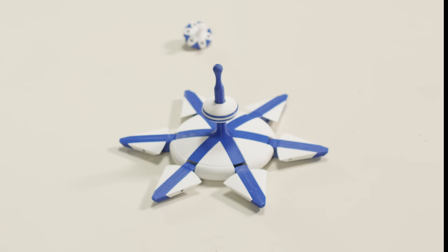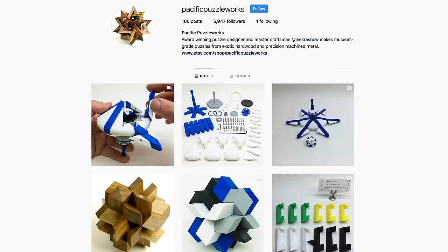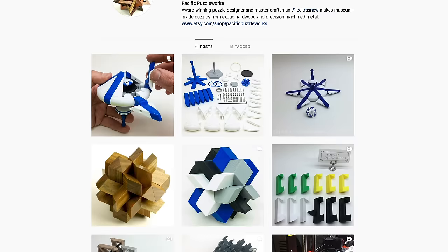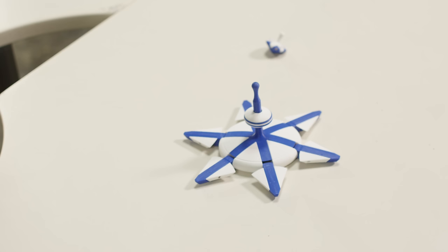Today's toy is Topsy Turvy, a mechanism invented and designed by Lee Krasno. I have been following him on Instagram for a long time, and I love so much of what he and Pacific Puzzle Works puts out there. Lee is a famous puzzle maker, but Topsy Turvy is not a puzzle. No, no, no. Before I say more though, let's just take a look at what it does.